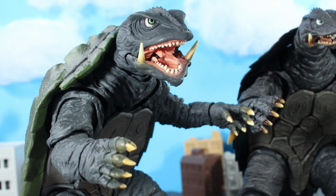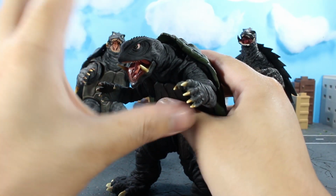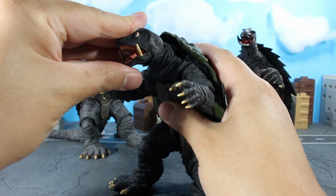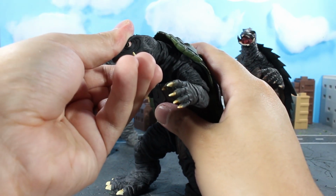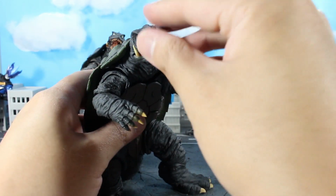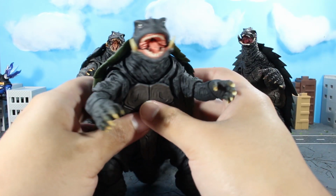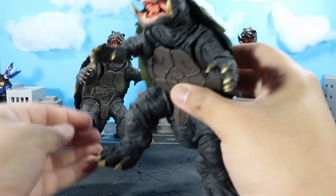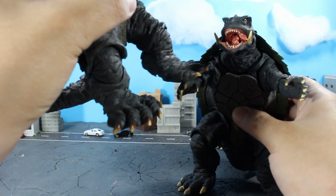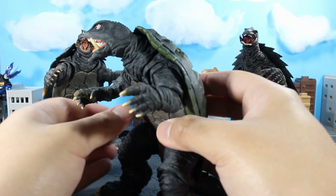Being one of the most iconic designs of Gamera, it is such a wonderful figure. The actual engineering is a little tight in some spots. I understand why, but in little areas here and there, maybe the jaw could have been better engineered. I absolutely love the sculpt on this guy. And then the paintwork too, on the inner mouth, the teeth, the tongue, the eyes, the claws, while not as pretty as, let's say, the Gamera 1996 look, they did such a great job making this release worth it.